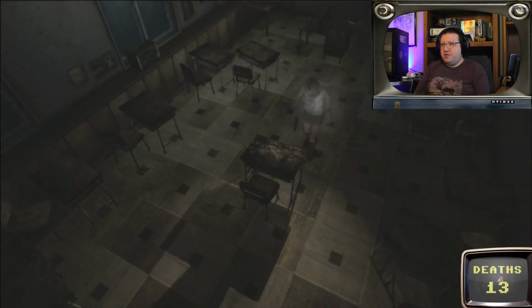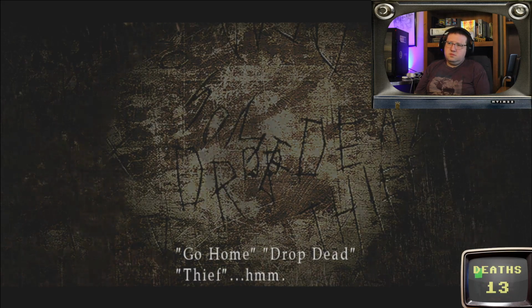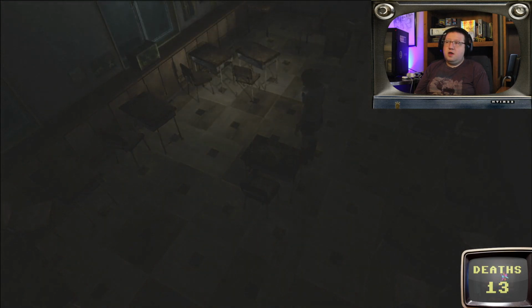Okay, there's something in this room, almost certainly. Oh, what's this? Okay. Go home, drop dead, thief. This used to be Alessa's. I mean, this was my desk once upon a time. Okay.